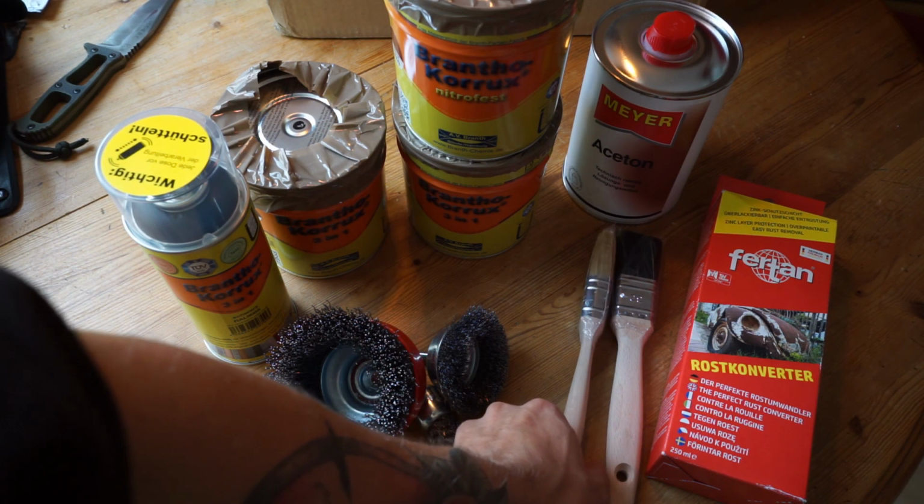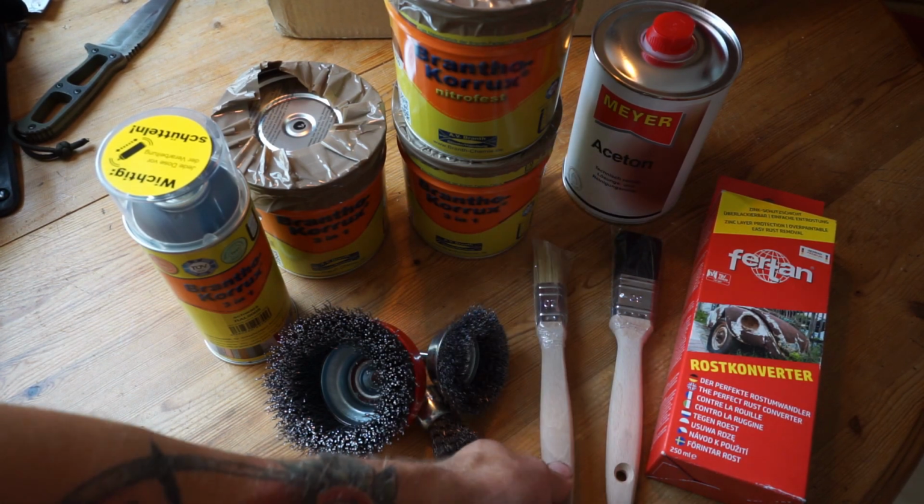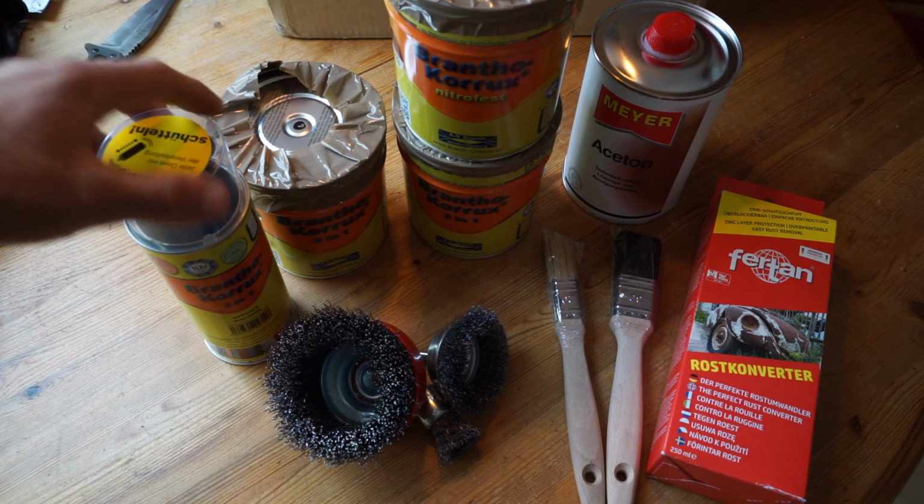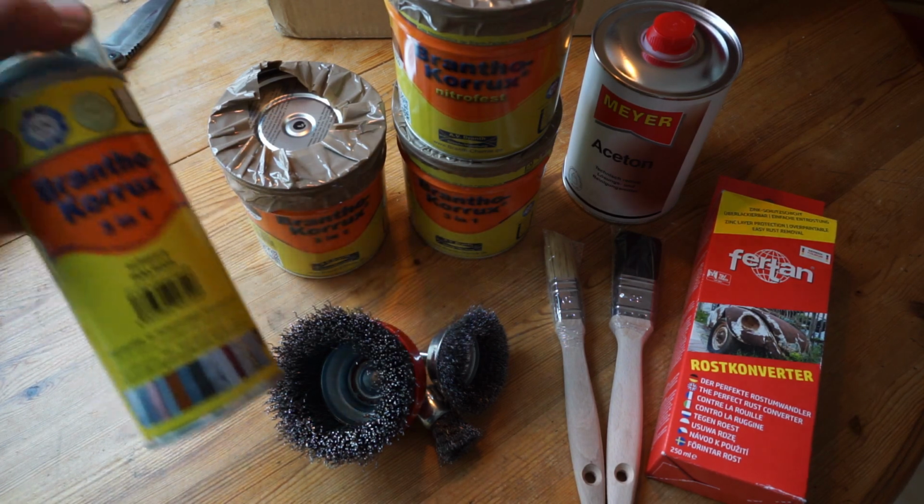We will apply all the paint with brushes that we bought, and for all the areas we cannot reach with brushes, we also bought some spray paint.